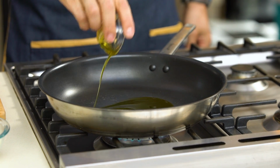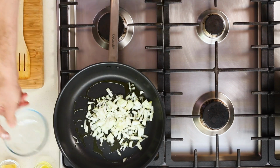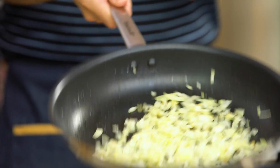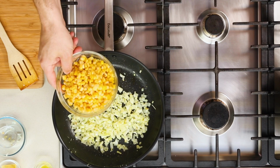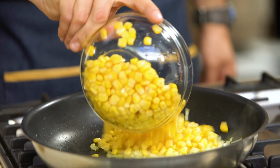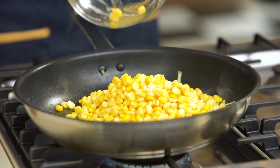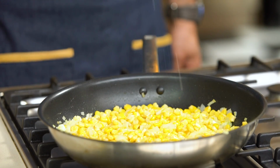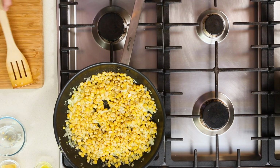Add some olive oil to a pan. Now we add a little bit of onion and some garlic. Let's rock and roll. We're making a creamy corn risotto, maize rice, so we're gonna go in with 1 tin of corn kernels. Corn is maize, by the way. Maize is corn, chicken or the egg. Don't forget to season.